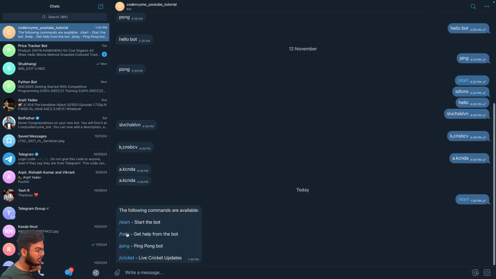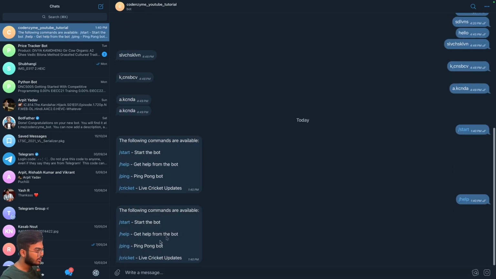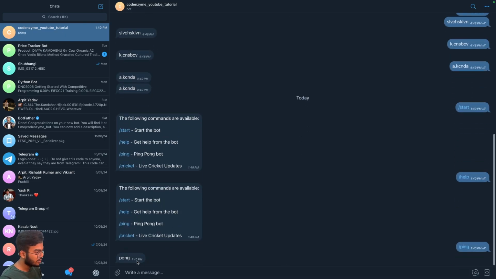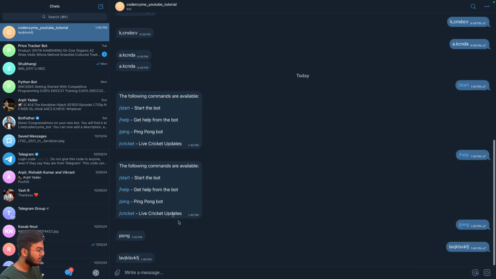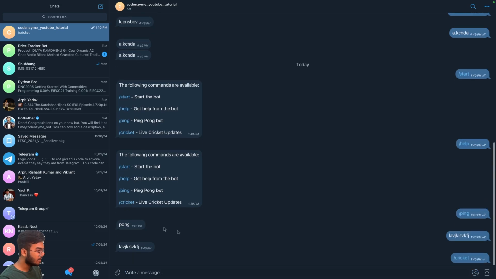Start will start the bot. Similarly, the help command should also give the same output. If I say the ping command, it should return me a pong. If I write a random string, it should just send me the same thing again. And if I say the cricket command, it should tell me the live cricket score of the matches, right? So let's wait for the cricket command to finish.